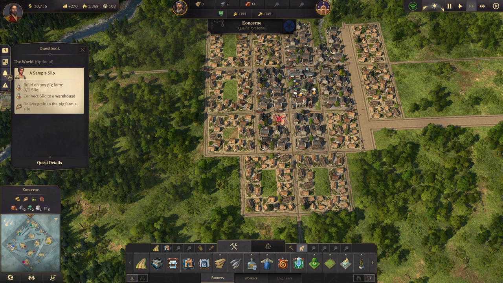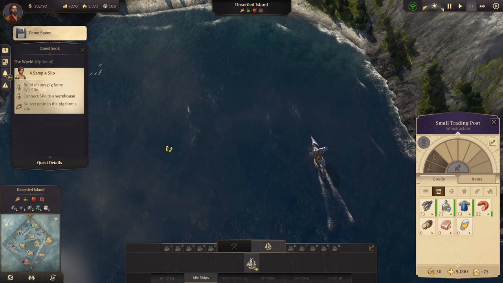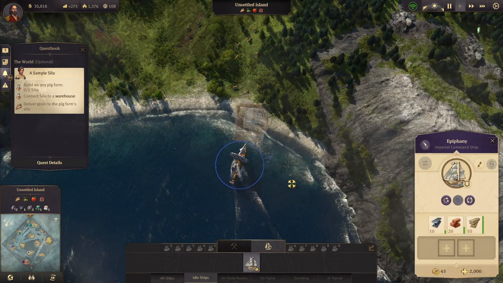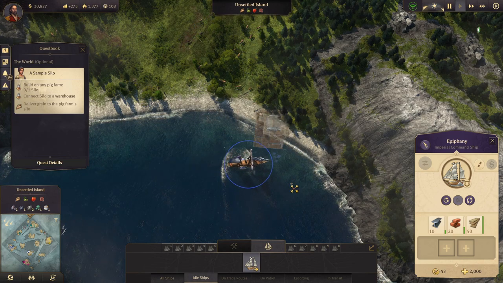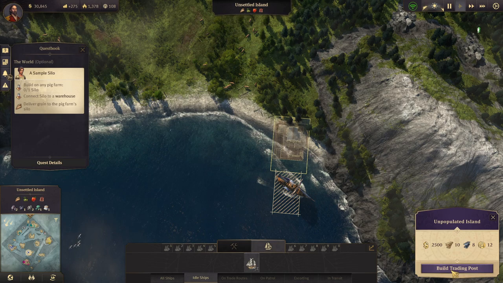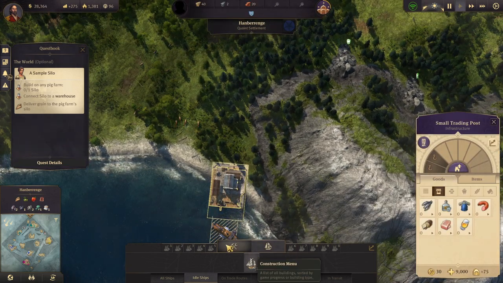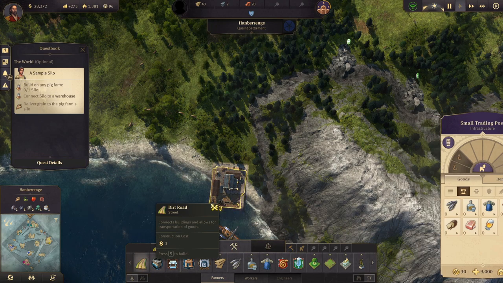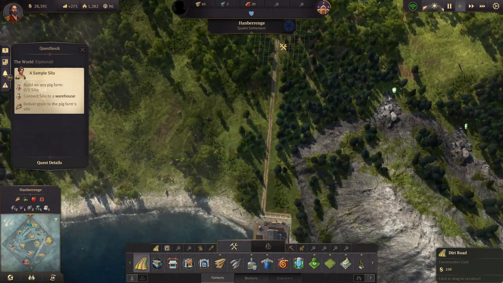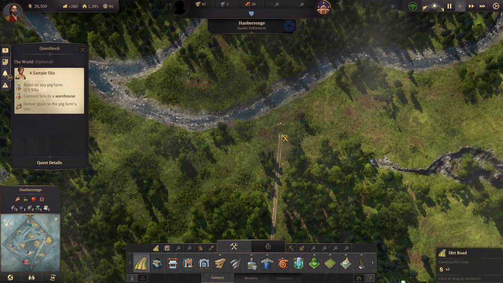Come on, let me upgrade. Alright, we are over here. Let's slow down. I want to build as close to the edge as I can. I think that's there. Build it. And we can start our colonization of this island as well.